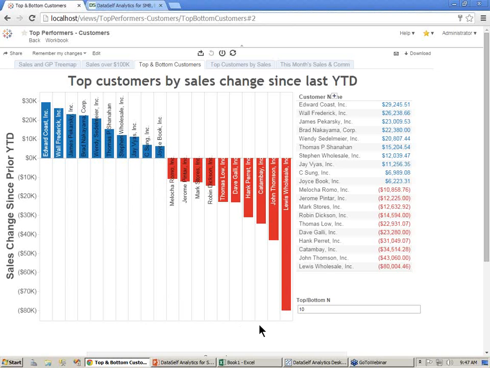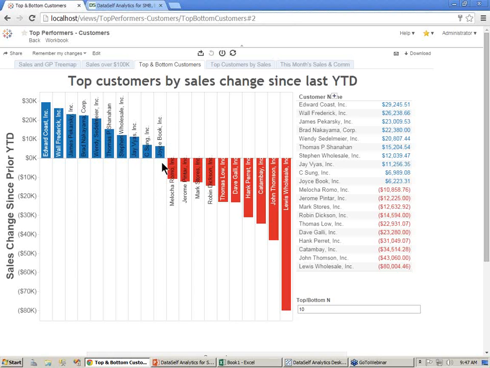But the top customers by sales decline, maybe it is critical. Maybe some of these customers are leaving your business. And if you don't act in a timely fashion, they may be gone for good. So knowing who these clients are is the first step towards addressing issues, if there are any. So looking at the tip of the growth curve of your sales, of your expenses, quantity on hand, payroll, whatever, it is usually critical. And this tool has many ways that can help you focus your resources on what matters the most.